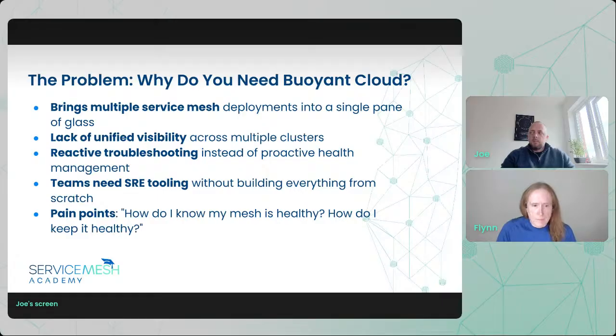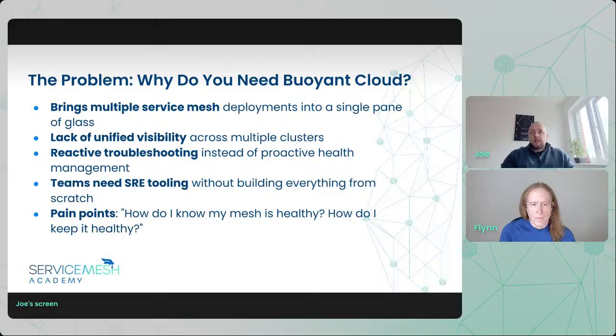Yeah, and I think as well, the tooling available now to manage and bootstrap and scale clusters is becoming much more reliable and more mature. So teams aren't having to instrument a load of automation scripts or templates or tooling just to manage the clusters they've got. It's a lot easier now. So yeah, we can talk about how Buoyant Cloud helps bring multiple service meshes into a single pane of glass, a single dashboard of ready-made graphs and dashboards and bits of functionality.